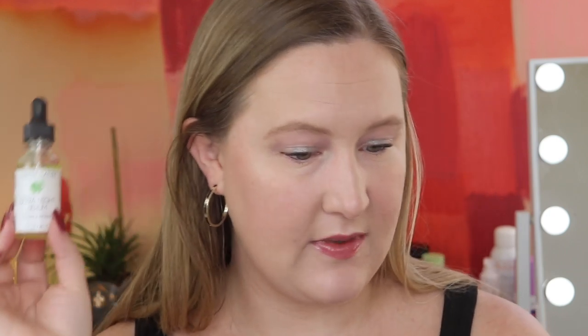So the Ultra Night Serum, wow, this is $52. That's crazy. That's cool. I'm looking at the ingredients right now. It's just pretty much a bunch of oils. It even has some hemp seed in here. So $52, this is more than the box. Skincare can be expensive. That's why I love getting it in subscriptions, because then it's a much more affordable way to try them out. This will last a while too, because you just need 2 to 3 drops.